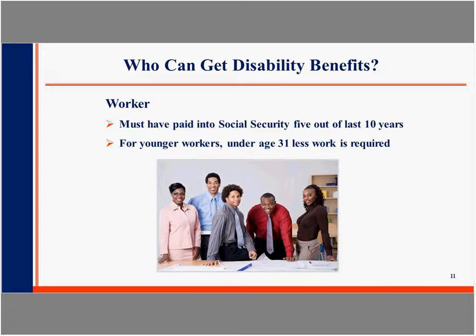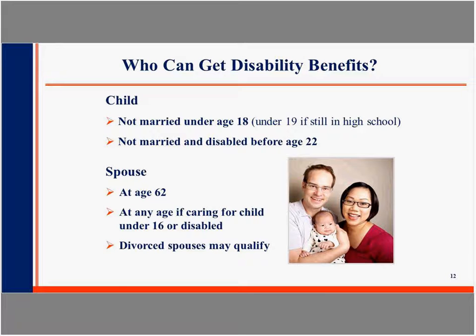Yeah, that's your slide. Okay. On the next slide, it says who else can get benefits. Not only the person who's applying, because you've paid into the program. If you meet our disability eligibility requirements and that definition, then your children who are under 18 can receive benefits. If they're still in high school, they can continue until 19 and 2 months. If they are still in school and they get married, the benefits would stop. If the person who is applying is married, their spouse may also receive benefits.